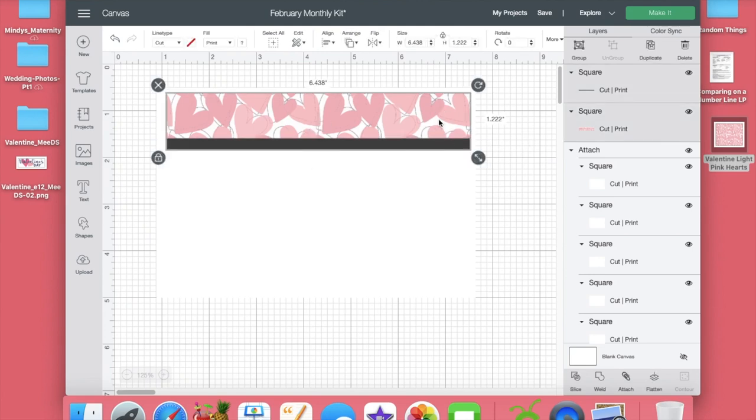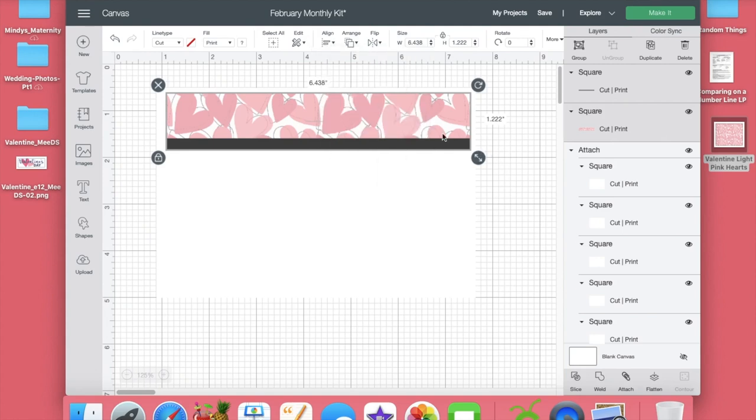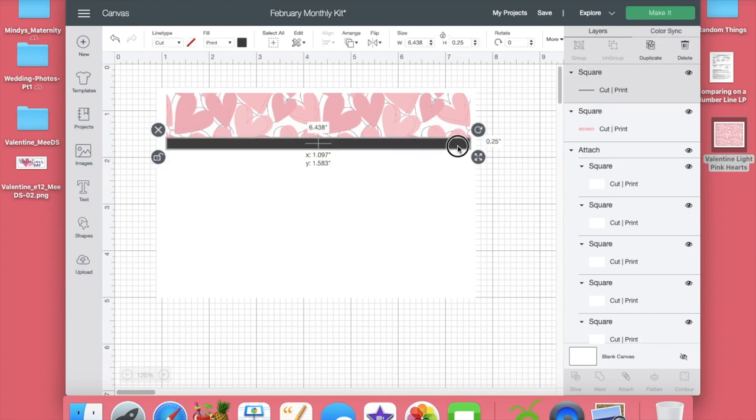So then I just try to bring it over here. I get it lined up and I'm going to grab both of them. I just hold the shift key and click on both. And then I'm going to align them horizontally so that I know that they are perfectly lined up. Now, when you have both of them selected, you want to look right here and make sure that you still have 6.438, which we do. And over here on the side, it should be 6.219, which we don't have. It's a little too wide. So I'm going to roll it up just a little bit. We do have it now, but it needs to... Oh, whoa, it does not need to go down that far.